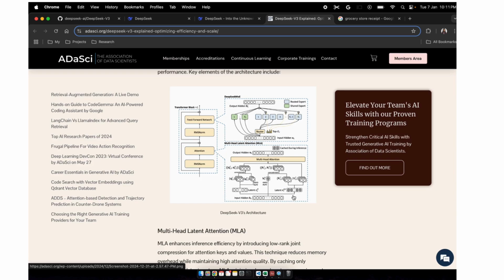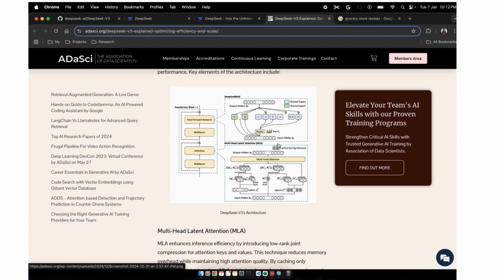Now, how are all of these three layers working together? The transformer block, in simple words, processes and refines the input data step by step. Then the Deepseek MOE calls all the right experts to handle specific tasks efficiently. And then MLA breaks down the data into meaningful relationships and ensures context and sequence are preserved.